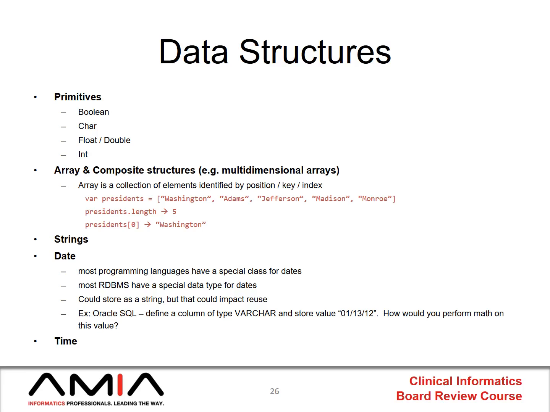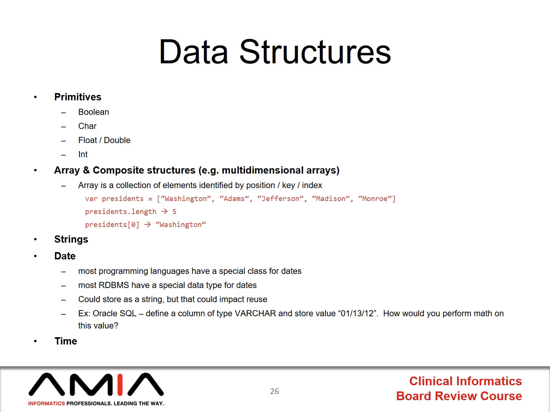And while you could store a date, for example, in a relational database management system, that's what RDBMS stands for, while you could store a date as a character string, the problem with that strategy is that it really, really limits what you can do with it afterwards. And this is like one of my pet peeves. You probably all had to deal with somebody giving you an Excel spreadsheet where all the dates are represented as character strings, and then you can't do any math with those. You can't compare dates. You can't measure the time elapsed between dates and things like that.